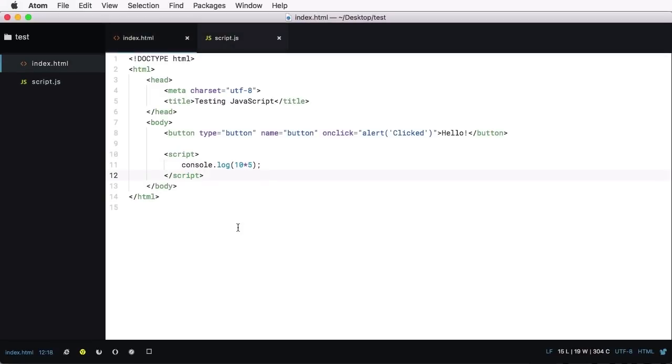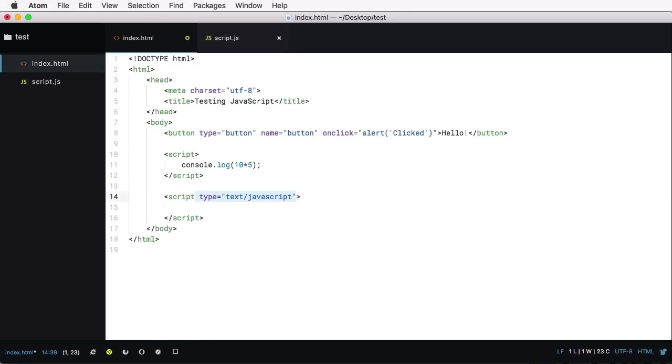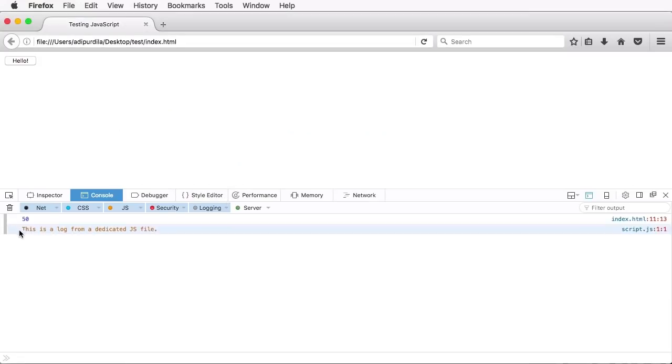And then we actually have to load that JavaScript file. And we're going to do it in the footer of our document. We're going to say script. We're going to delete this, and we're going to specify a source to script.js. We're not going to type anything inside the script, only setting its src. So now refresh, and we have that log entry.